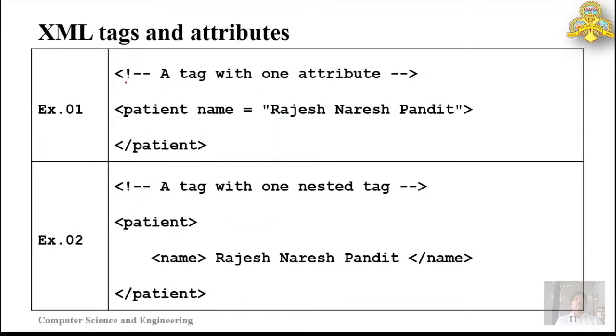So here is some example of XML tags and their attributes. Observe that this is a comment, same as in HTML, and patient is the XML element or root element here, and it has an attribute here with name and value. So this is the name and its value. I can write this attribute as an element, that is, a sub element, like here. See here name, I will use name as the sub element or child element, and the enclosed value is like this. Observe that when I specify name as an attribute, the string textual data is enclosed by double quotes, whereas here if I write it as tags, then I don't need to use double quotes.